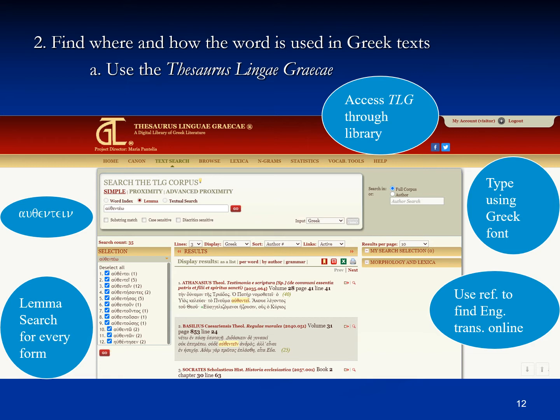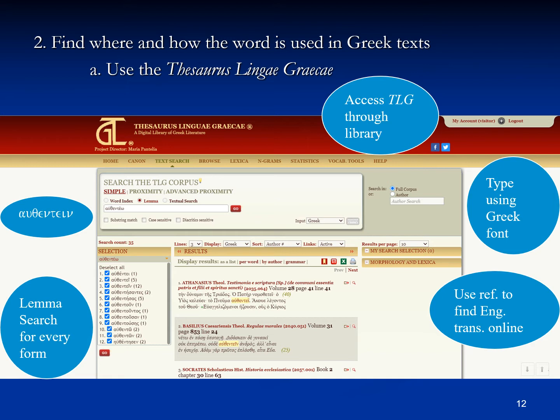How are these words used? And you would then use the Thesaurus Linguae Graecae, which is available through the theological library. And that would get you a way of finding out the usage of this word.